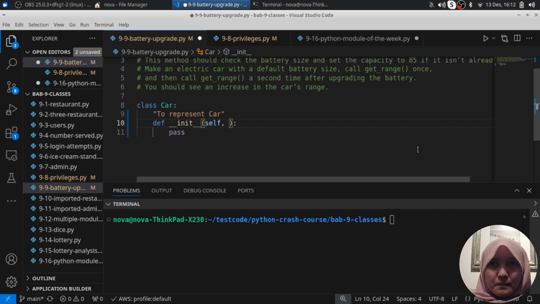There are some parameters and attributes: make, model, year, just three.